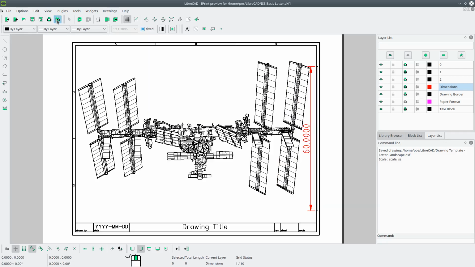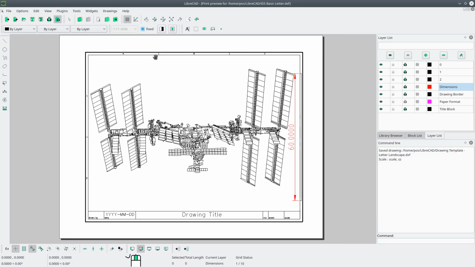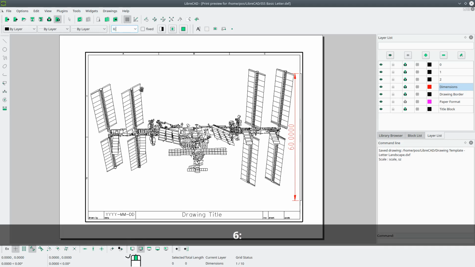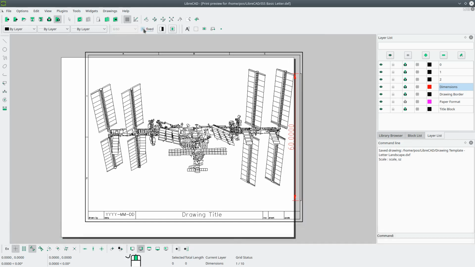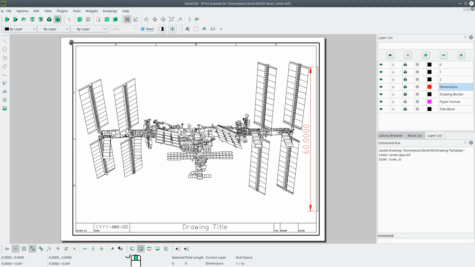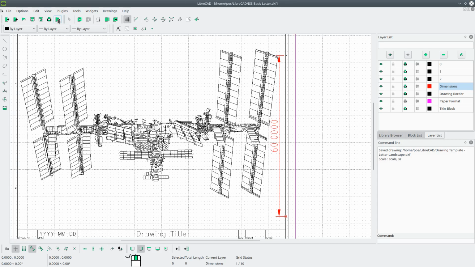So if we go back to Print Preview, uncheck Fixed, and then here we'll type in our scale by typing in 6. That's the original height of our rectangle, and it is now 60. Hit Enter. We'll apply the scale and then check the fixed box to keep it that way, and then we'll center the drawing. As you can see, our margins are proper. Got 1/4 of an inch on this side and 1/2 an inch on this side. And it's scaled properly. So if we go back to our drawing, we can get rid of this dimension.